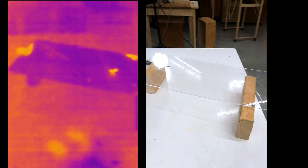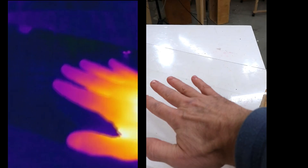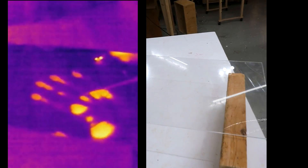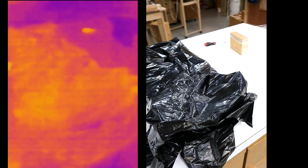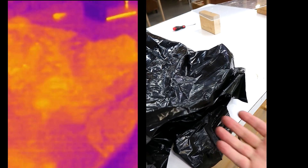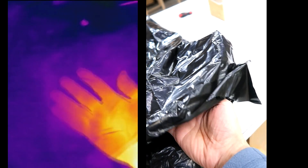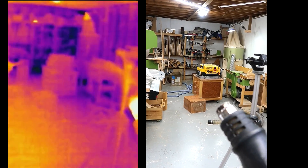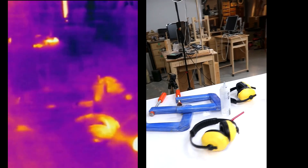Transparency is also different in the infrared band. This piece of plexiglass is transparent to light but completely opaque to the infrared, and being opaque it's also an emitter. Whereas the tin foil was not. But this garbage bag is completely opaque in visible light, but if I stick my hand in there you can see it's quite transparent in the infrared band. And air is transparent, although I think there must be some impurities in the air because I can see some of it coming out of this heat gun. And if I blow it at something, then that really shows up.